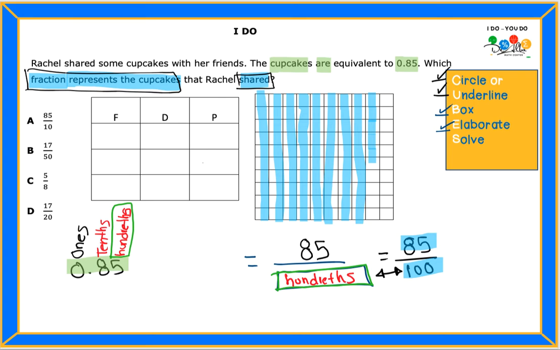And the question is just find the fraction. So I'm going to highlight this and I'm going to record my fraction in here. I probably found my answer already, 85 over 100. But none of the choices look like that. So what do I have to do? Simplify. Great. There is a rule with numbers that if the number lands on 5 or 0, that number can be divided by 5.